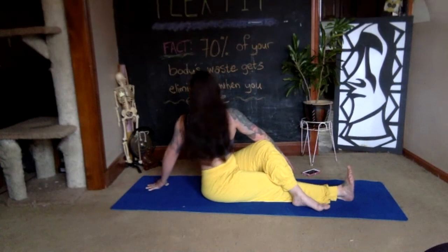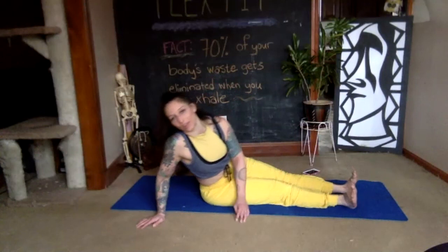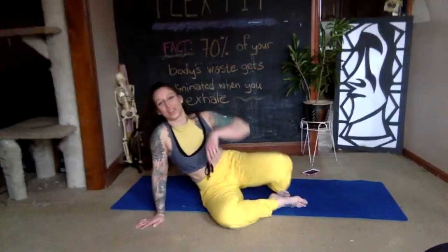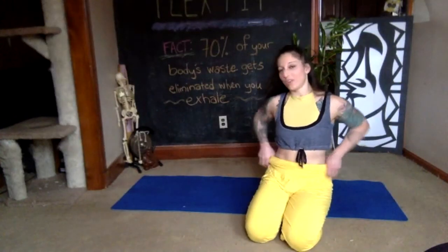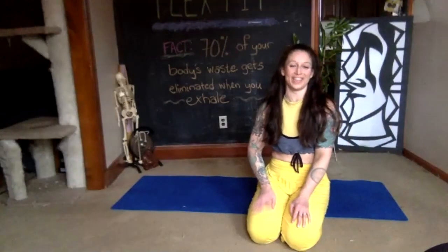Once all the air is gone, return to center, shake out your legs and breathe. That's all for today — I hope those tabletop exercises felt good. If you feel like having a relaxation, take a relaxation and think about that breath: the exhale gets rid of waste. If you can get rid of whatever waste is in your body using your exhales, your body will do it automatically during life and you'll feel good all day long.